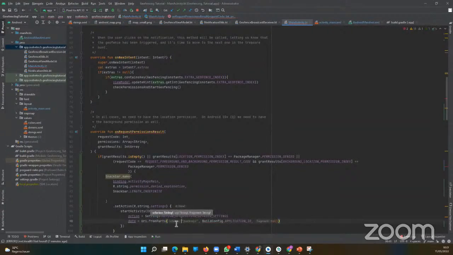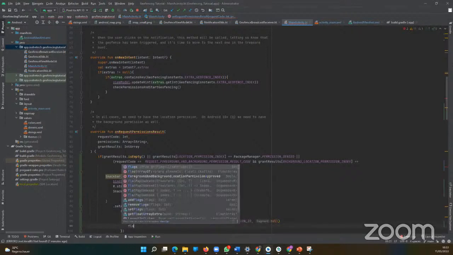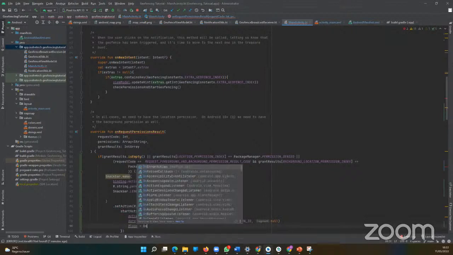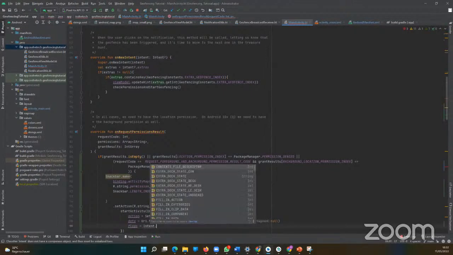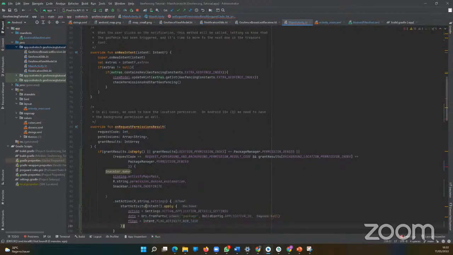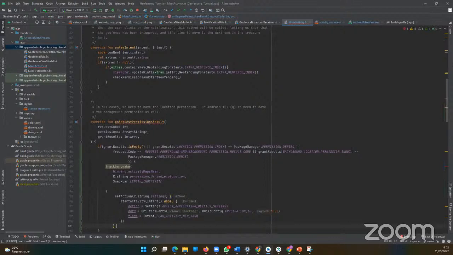Yeah. So you give it the scheme, the package, and then the build config. From the build config, you get your application ID, and then of course the fragment is actually null. And then for the flags, it's just going to be intent dot, let's flag a new task, and then you can call the dot show.